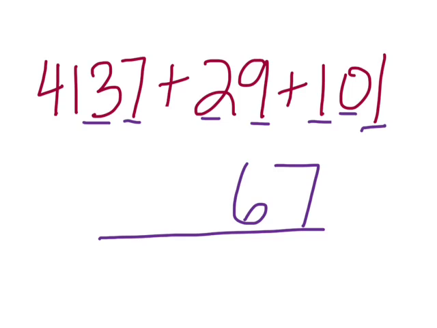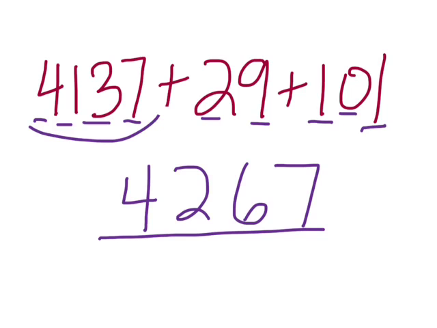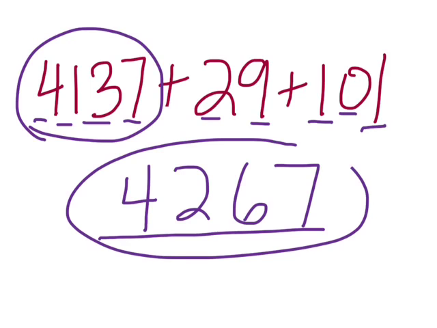I'm going to go to the hundreds place, and I just have 1 and 1, which makes 2. And then my thousands, which makes 4. Now, as you see on our thousands number right here, there does not have to be a comma in number sense. You can put the comma, but it must be placed correctly or it will be counted wrong. So I would suggest just to leave it off. 4,267. Okay.